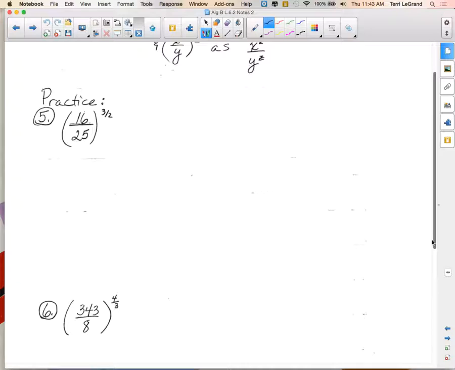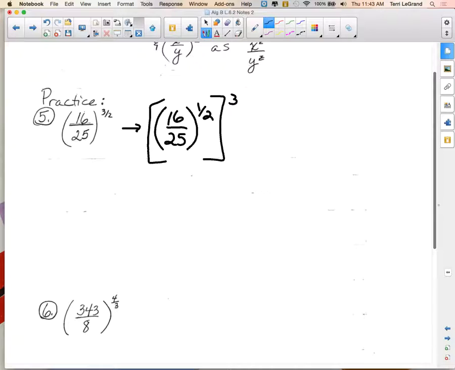Okay, what would you suggest? You could put 16 over 25 in parentheses, and then put it to the 1/2 power, and then put those box things in parentheses, whatever they're called, with a 3 to the 3rd power. So basically, I think this is what you're saying. Yes. So in other words, we're doing exactly what we did yesterday. We're rewriting it as a power to a power. Isn't that what we did yesterday?